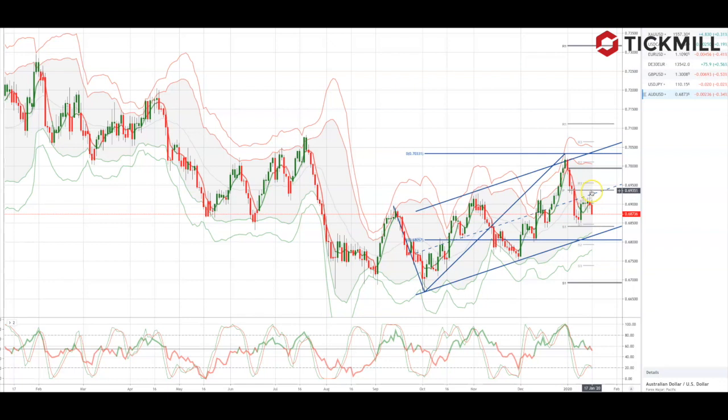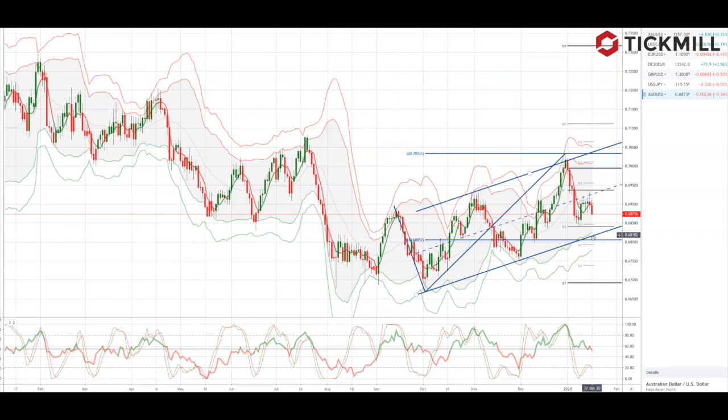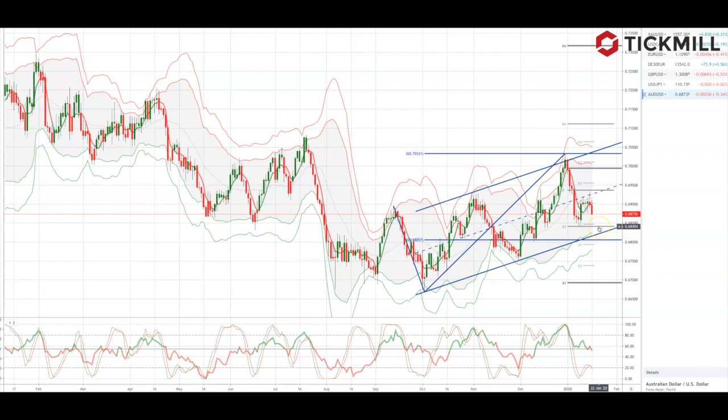From a technical perspective, the Australian dollar tested the monthly pivot, sellers stepped in, it closed below the near-term VWAP, and we saw follow-through selling on Friday. I'll be looking for a retest of the 0.6840 support area and then into the 0.6820 ascending trendline support. If we can get some bullish reversal patterns there, I would be prepared to step in on the long side. However, if we don't see that support emerge and we breach the 0.68 level, look for a move down to 0.6750. That wraps up the weekly market outlook for week commencing the 20th of January.